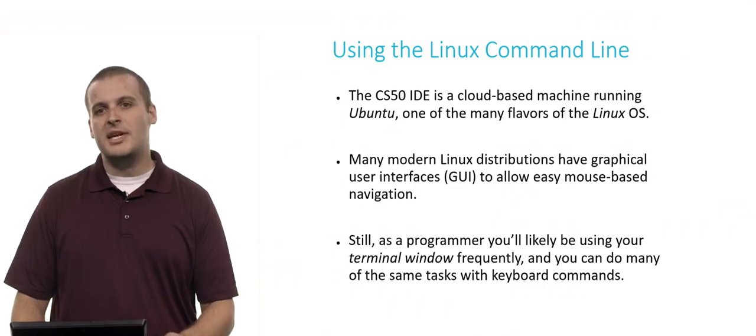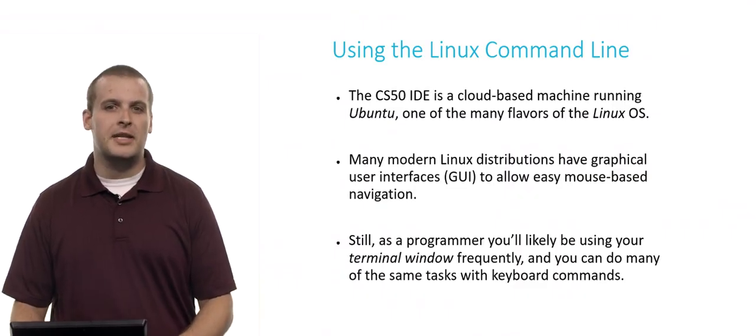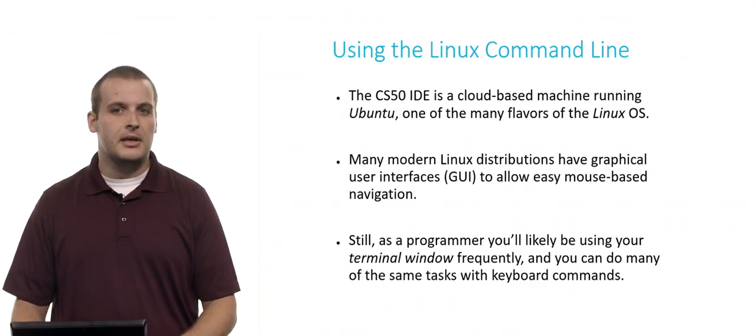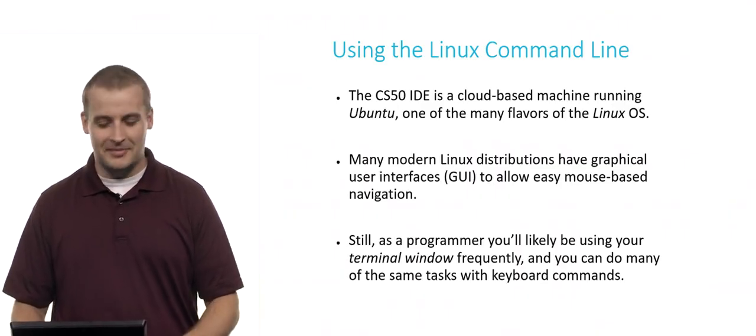So let's talk about how to use the Linux command line. Now, the CS50 IDE, or in fact even the CS50 appliance, if you're familiar with that, or you're taking an older version of CS50, is a cloud-based machine which runs Ubuntu, which is one of the many flavors of the Linux operating system. Linux is favored by programmers because it's just cooler, right?